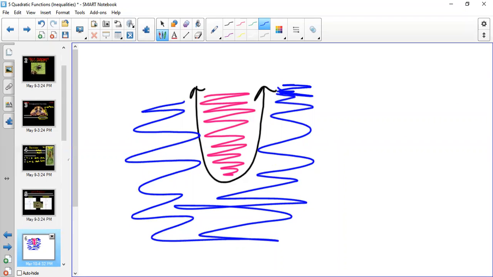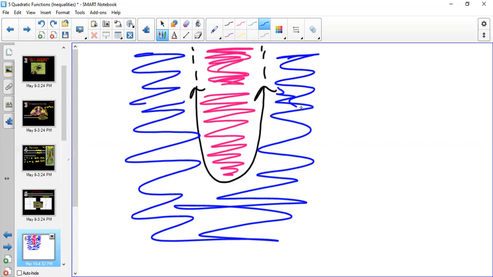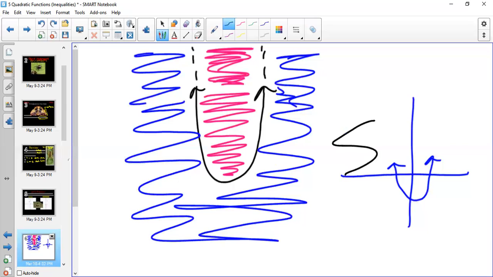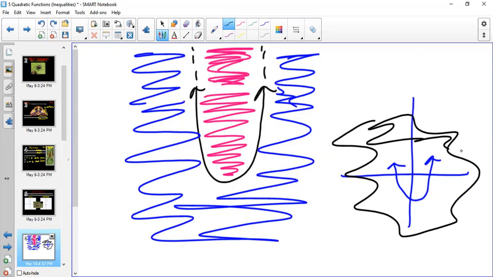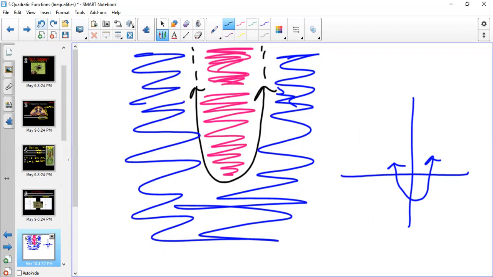Now, what people get confused about sometimes with shading, they'll think, oh, I'm going to shade on the outside. Well, that top part was not on the outside, because technically, with parabolas going on forever, some of that top part was on the inside, that part right there in the middle, whereas on the edges here, that would have been shaded. So be careful with that. Sometimes people will have this little bitty U on their graph, and then when they shade, they'll shade all around it in one giant circle. But remember, those lines go on forever, so you have to be careful. You either shade inside or you shade outside.